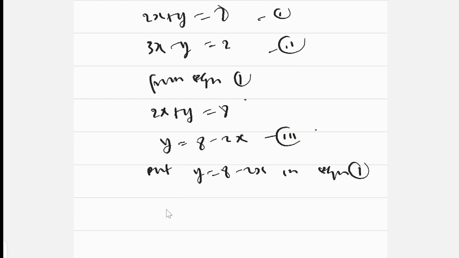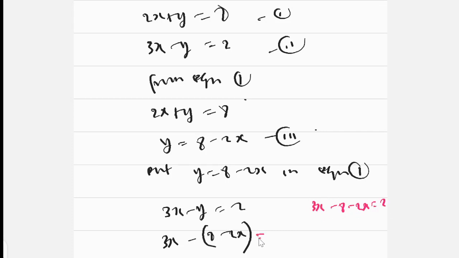Then if you substitute it in equation 2, you have 3x minus y is equal to 2. Don't forget your y is what? 8 minus 2x. But you have to be careful in mathematics. When you have a negative and what follows the negative is more than one term, that is, what follows is not a monomial expression, then you have to enclose it within brackets, because that negative sign will affect it. You understand now? So if you just say minus 8 minus 2x without putting it in brackets, then you are wrong. You are going to make a mistake. Okay, let's say you write it like this: 3x minus 8 minus 2x equal to 2.